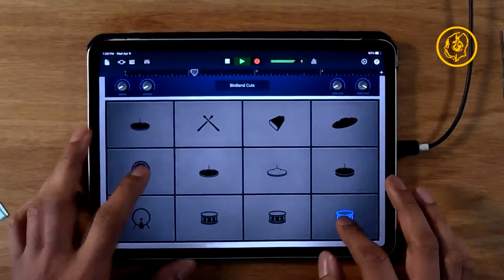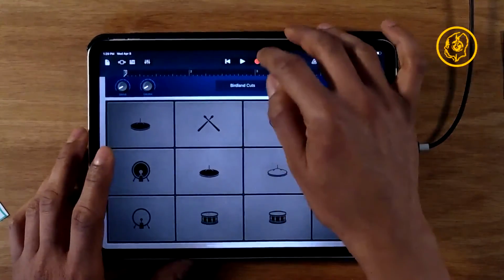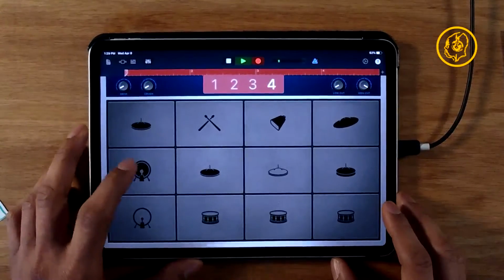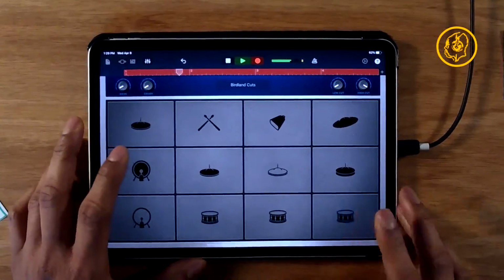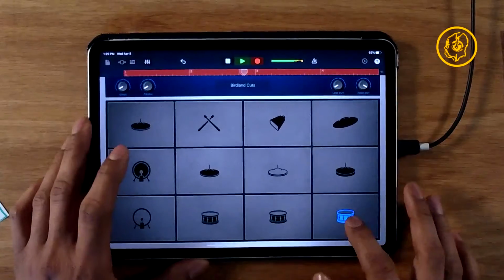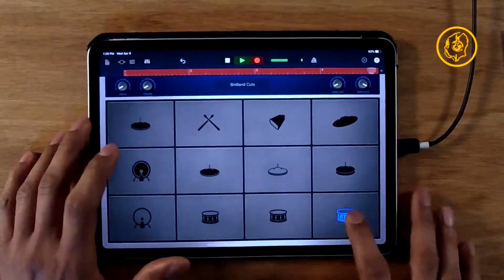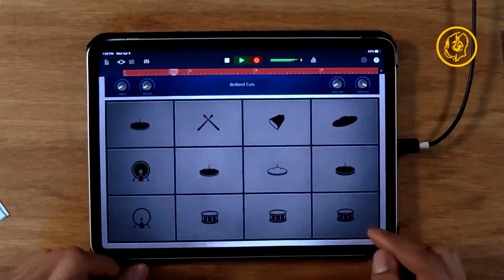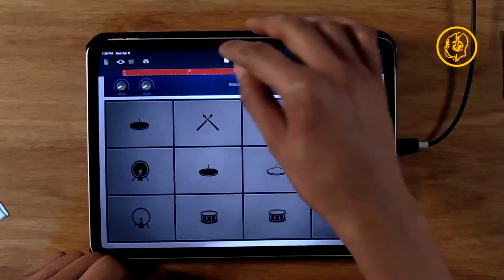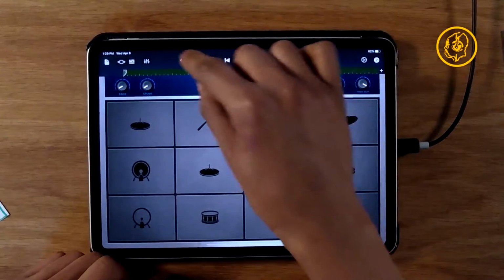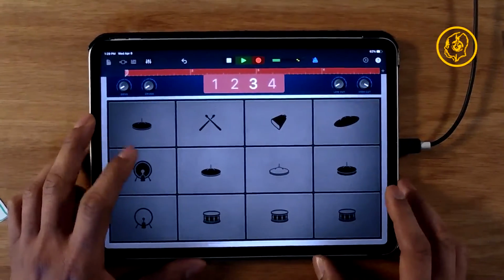Let's go. 1, 2, 3. But I want to do it again. I got an idea.